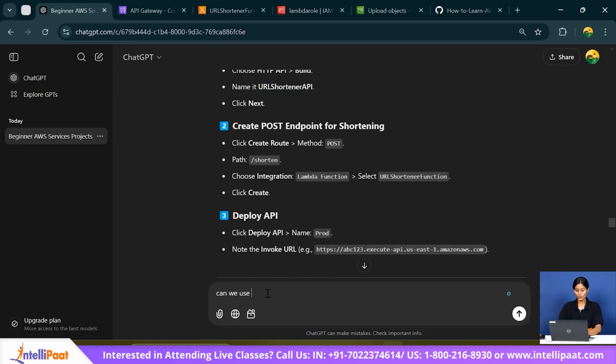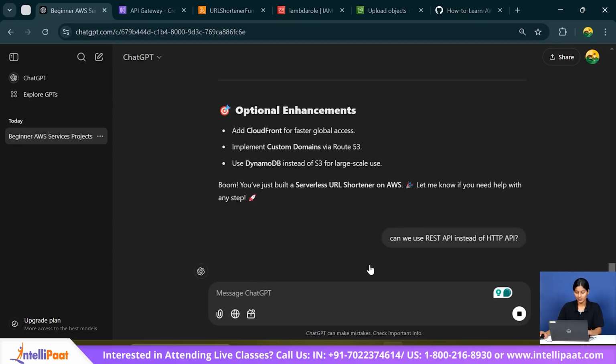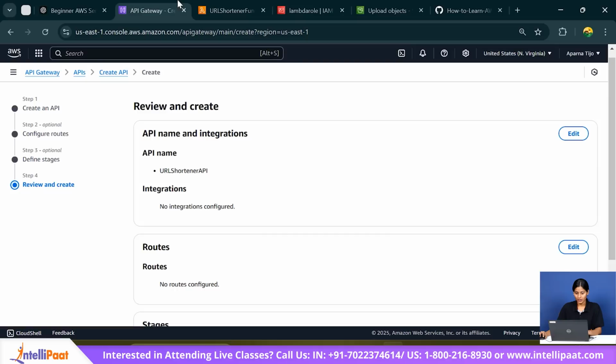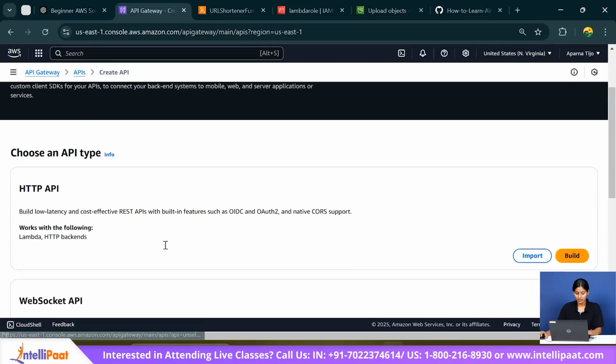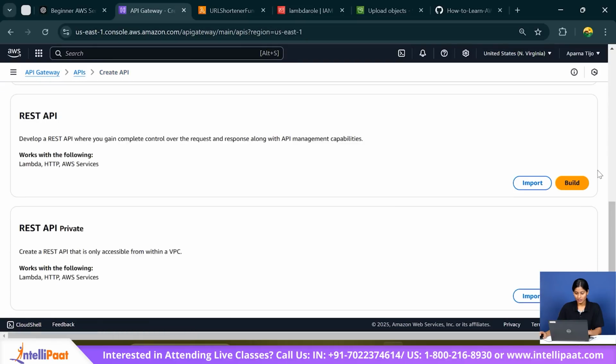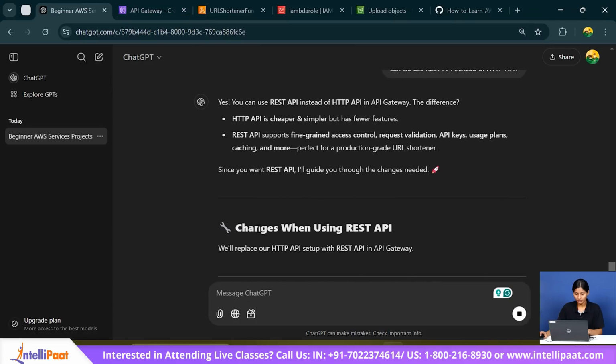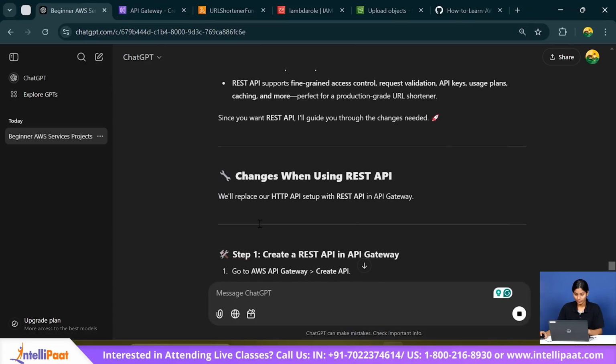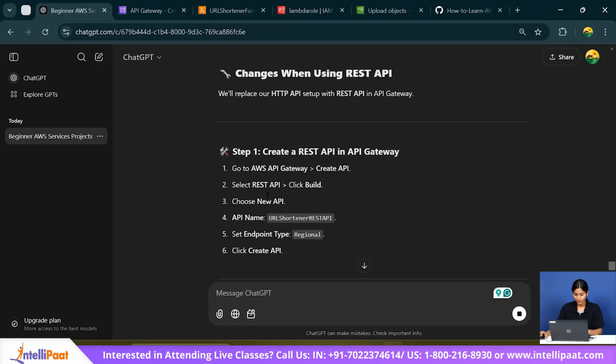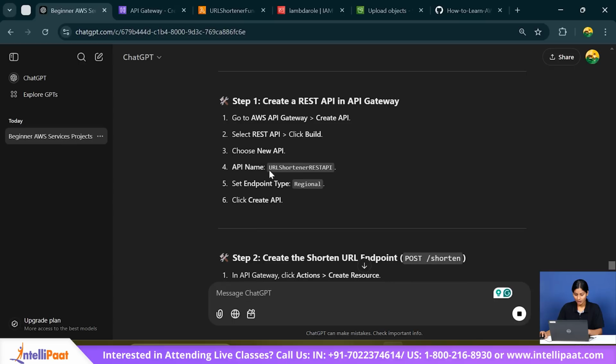Instead, can we use REST API instead of HTTP API, because it's a lot simpler than this. Okay, let's go back. Let's create a REST API. Where is it? Build. Okay, URL shortener.